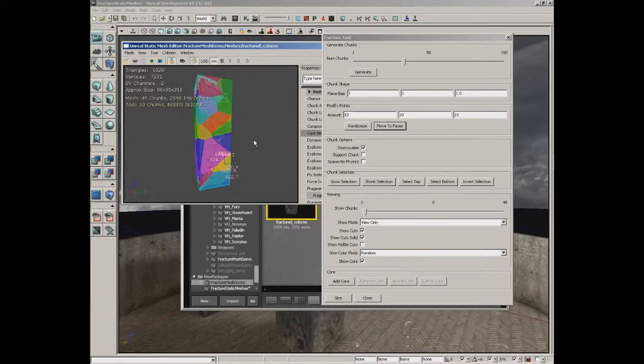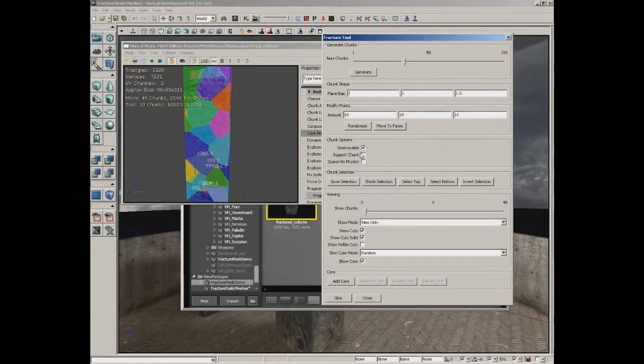Actually, let's get somebody, there you go. I just want to make sure that somebody we can see as being highlighted. So this yellow chunk here. Now, if you don't want a chunk to be able to be destroyed, you can switch off destroyable. That chunk will remain no matter what a player throws at it. If you want it to be able to be destroyed, obviously just leave this on.